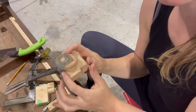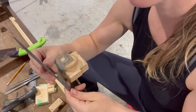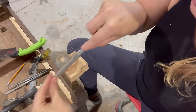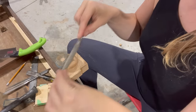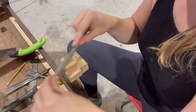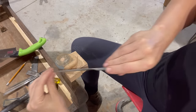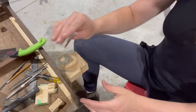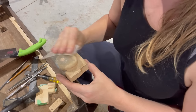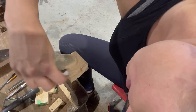Okay, so now that I've carved out the general shape, I'm gonna take my Japanese files and I'm just going to start working down some of the high spots and getting that rounded shape. Sandpaper. And just smooth everything out.